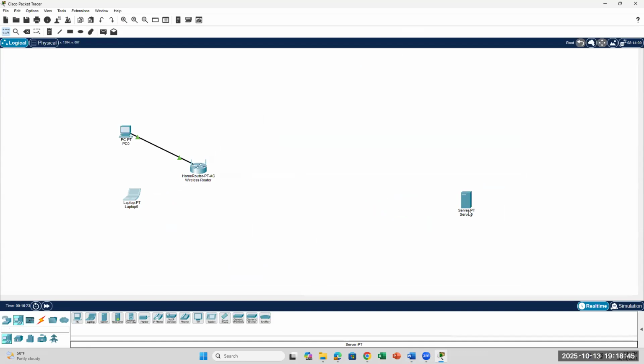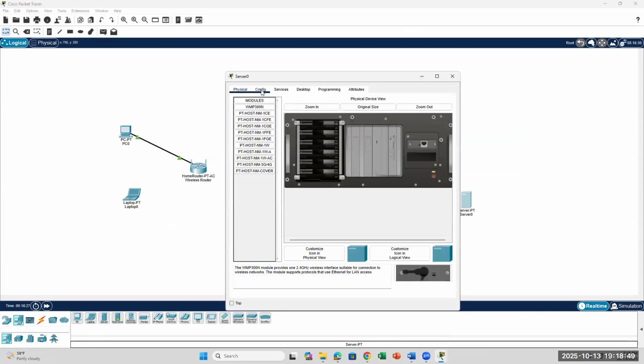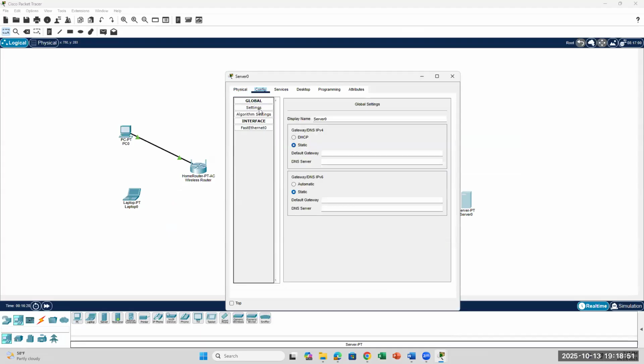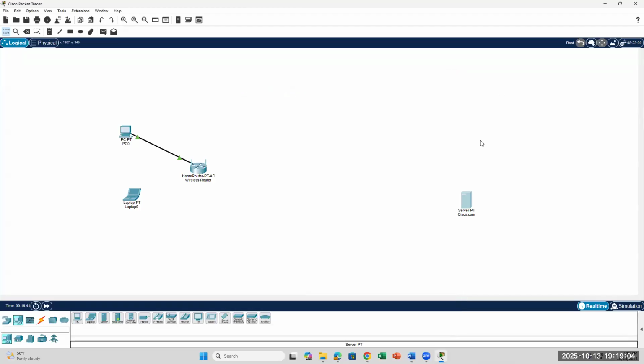And you can rename it the same way. So double click it, go to the config tab, and then settings. And then you can call this Cisco server, right? That's what it says. Cisco.com, which is the DNS. And then if you want the cloud, you can just click the cloud. Let me see if there's a better representation.